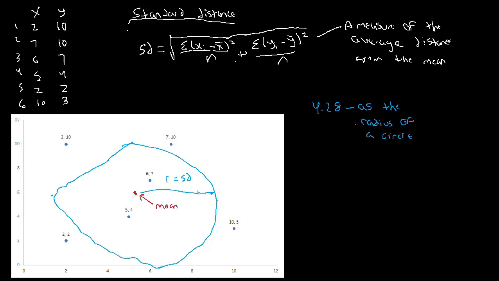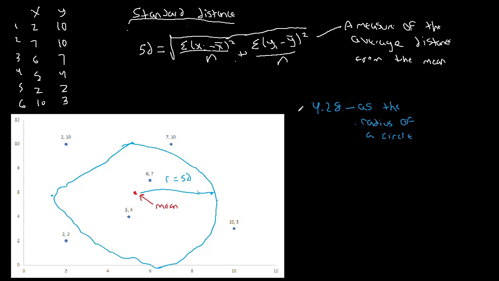In this lecture video, I want to extend this idea of standard distance to incorporate weights, similar to what we've done with other measures of geographic distribution. And in fact, the equations are going to look pretty similar because we're going to be altering this equation in much the same way that we did the idea of weighted mean.